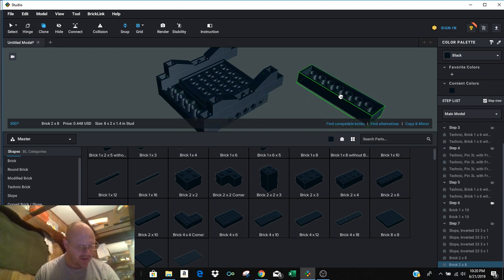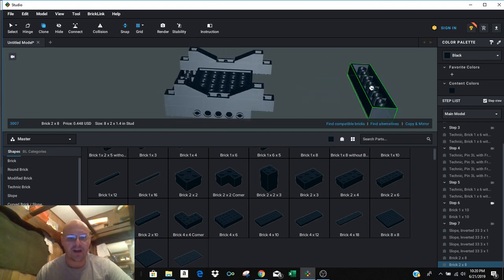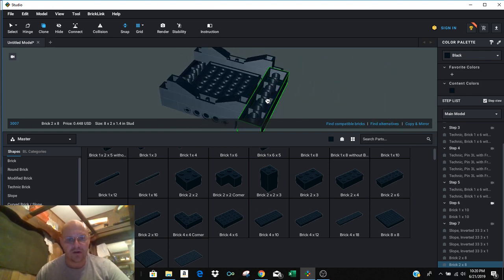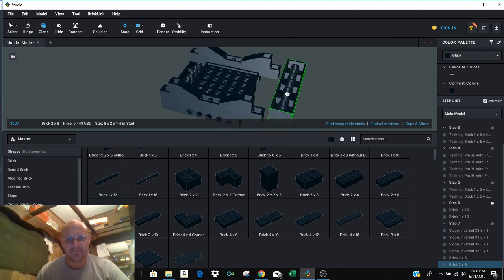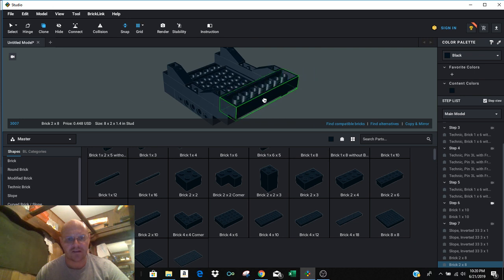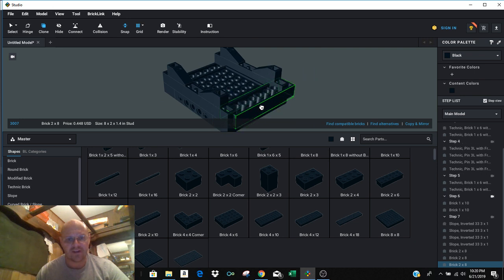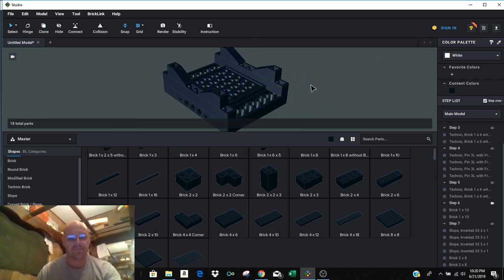So I want to put a 2x8 there, and it looks like I'm using another 2x8 on the other side. So I'm going to go ahead and put another 2x8. See, here it is, kind of fighting me a little bit. So I'm going to keep turning my project until I can sneak it underneath just like that. And there you go. So now you have the 2 2x8s in.